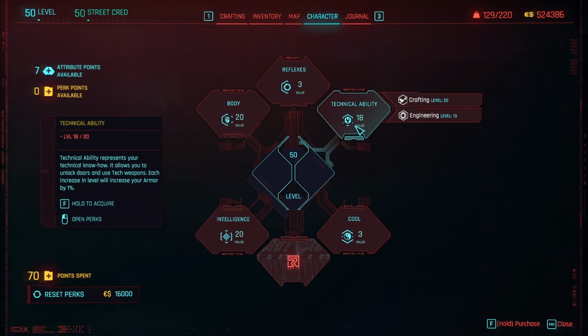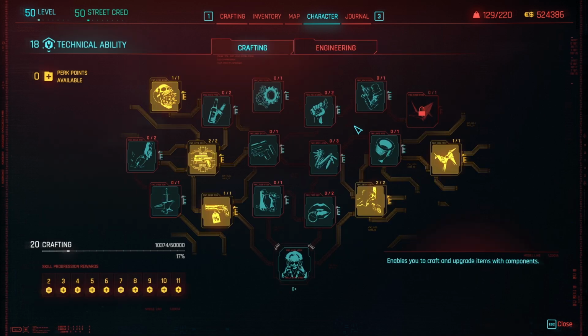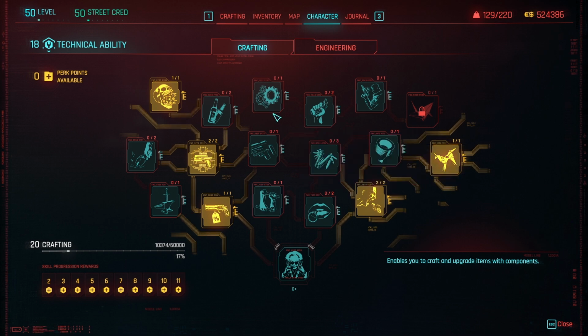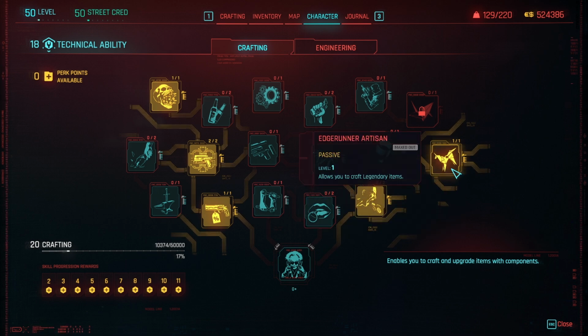So in tech ability, we only have the 18 points in it because we need to get Edgerunner Artisan so that we can upgrade the shotgun to its legendary iconic version. And really, out of all of these, all you really need is Edgerunner Artisan. Obviously, if you want to use crafting, because crafting's really strong until you get to the point where you can just go full guts build, yeah, put points in it, but later you can respec and pull the points out of it, and you really only need Edgerunner Artisan in order to equip it and use it after you craft it to its legendary version.